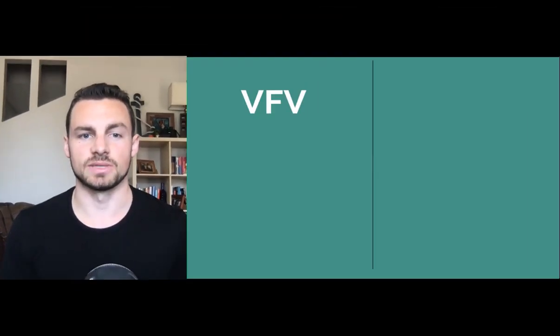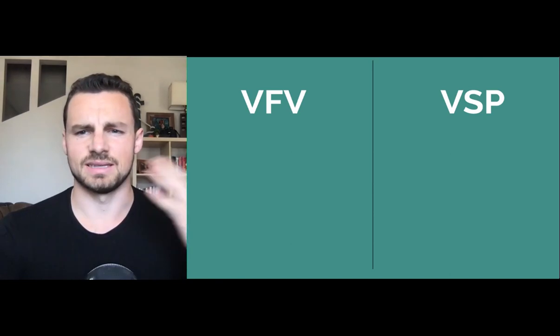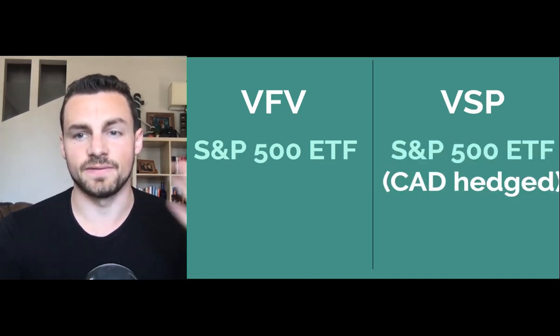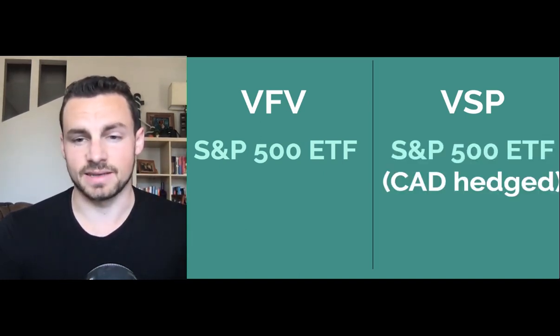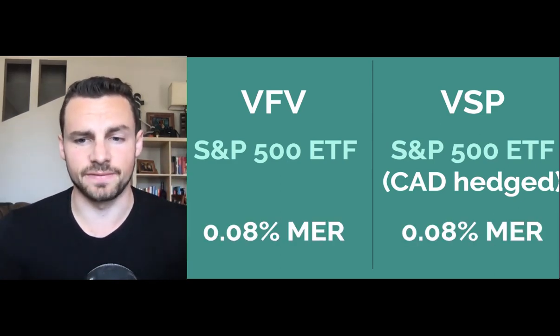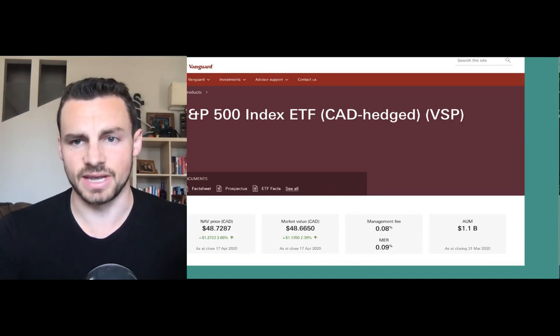So in this video, I'm going to dive into all of the information about what a hedge fund is. So Caesar's question in particular was asking about VFV and VSP and what is the difference between these two? Well, first of all, VFV is an S&P 500 ETF, and same with VSP. They're basically the exact same thing. They're both S&P 500 ETFs. However, VSP is Canadian hedged, and they both have the same management fee at 0.08%.